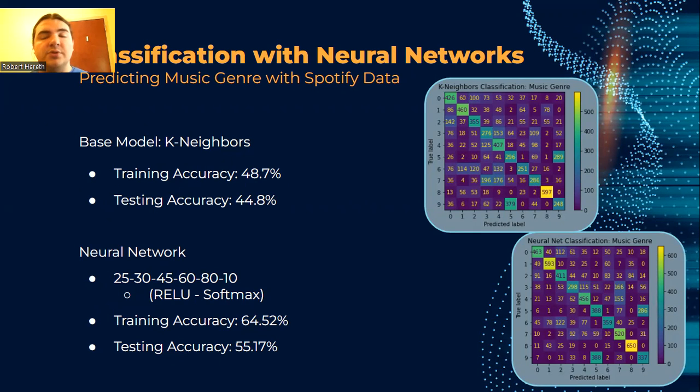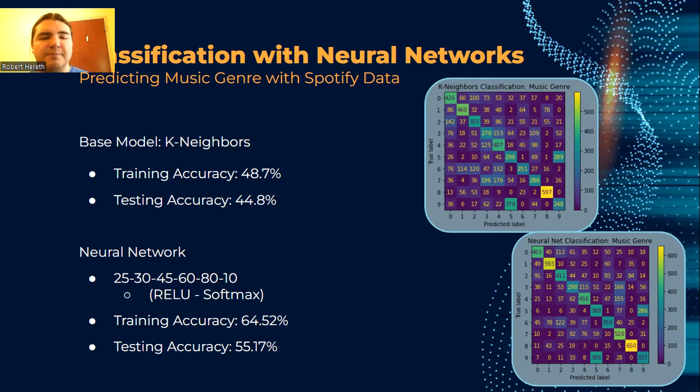Again, what we want with these confusion matrices is a stronger colored diagonal line and weaker colors on the outside. The strength of those colors indicates how many points we're able to accurately predict. And you can see that the K-Neighbors model did fairly well on genre 8, which is classical. On genres 5 and 9, it did confuse them quite a bit, ending up with a fairly even spread across those 4 boxes.